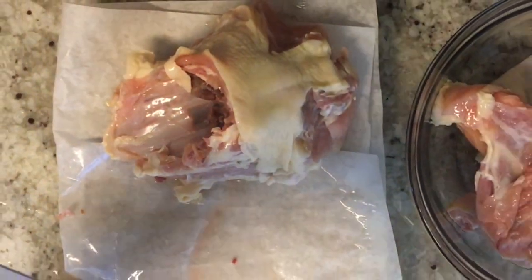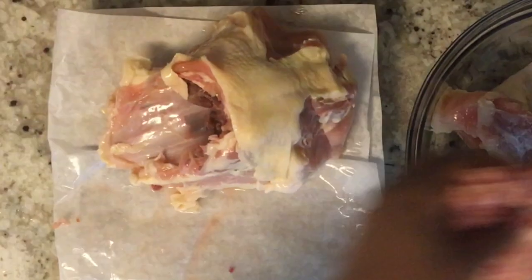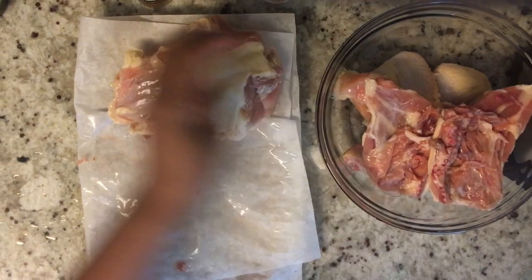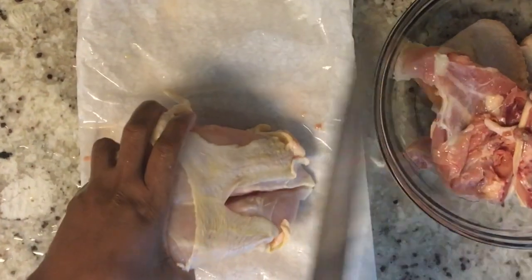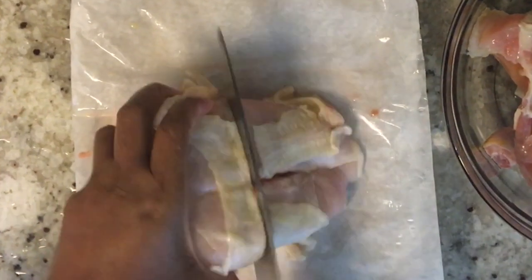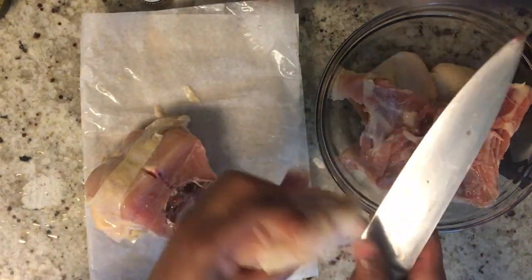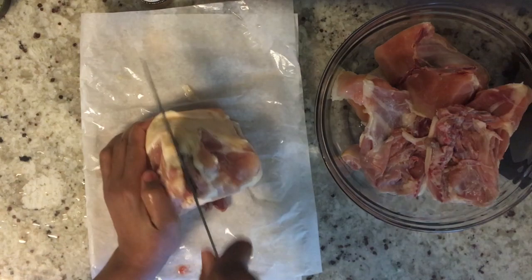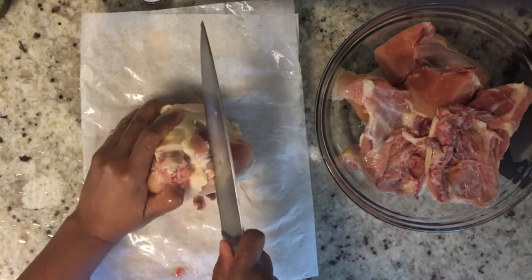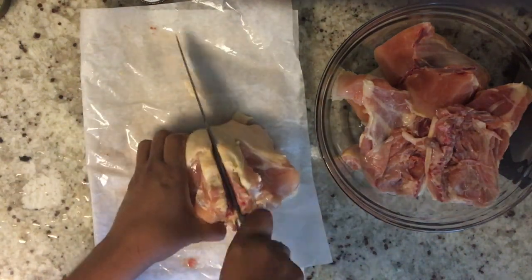If you look on this part of the chicken, you'll notice that there are 2 sections. One is breast only and the other is breast connected to the back of the chicken. We're going to remove the breast only with one clean cut like this. We're at the last piece of chicken, and if you notice there is a back and the breast attached at the front. We're just gonna cut it down the middle and make some cleanup as we did earlier.